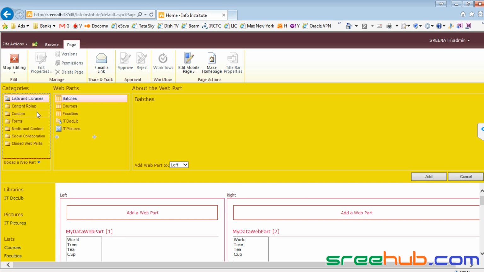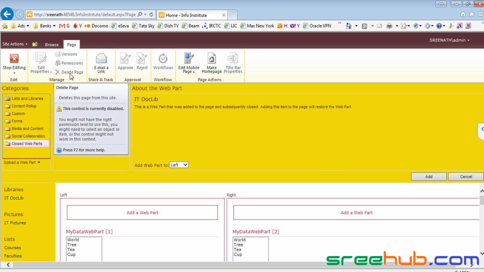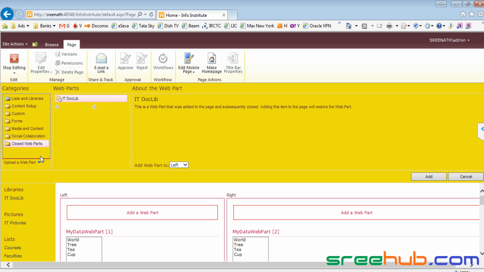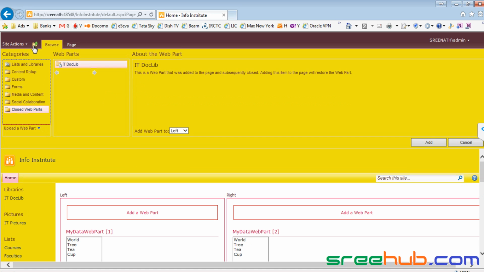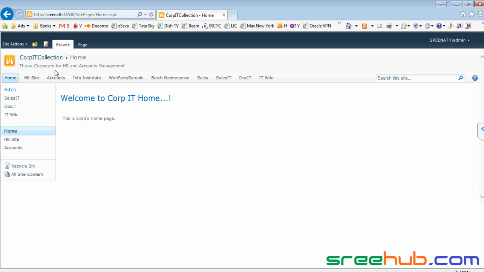Let us see whether we can add something related to this, users tasks and all, right? No, we cannot insert anything, right? Upload a web part and browse again, go back to some corp IT collection.